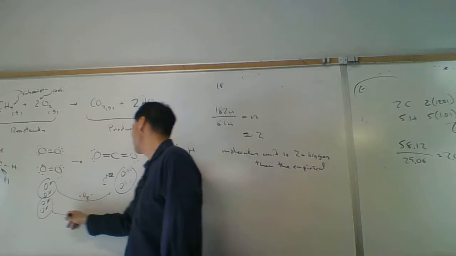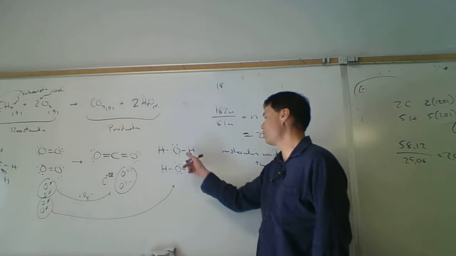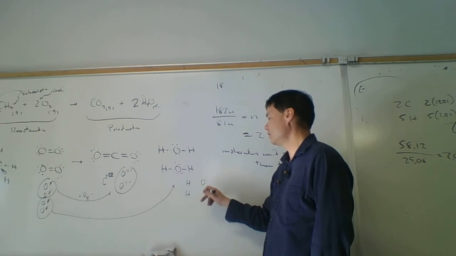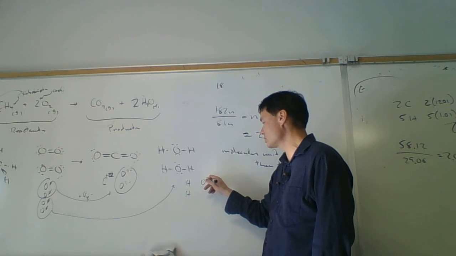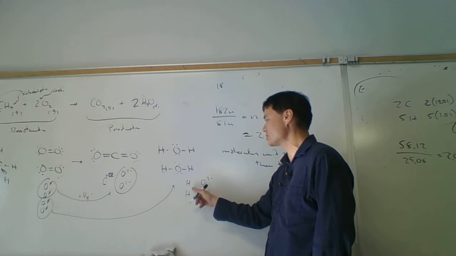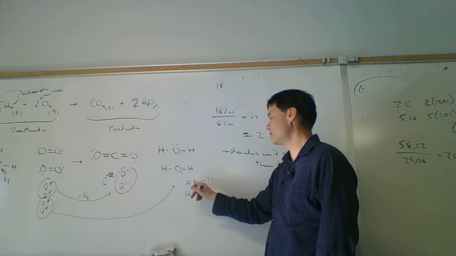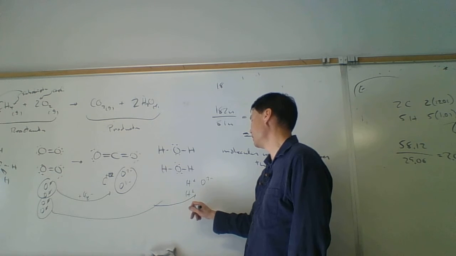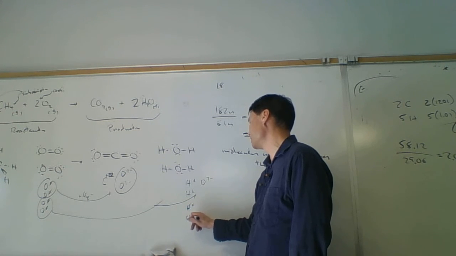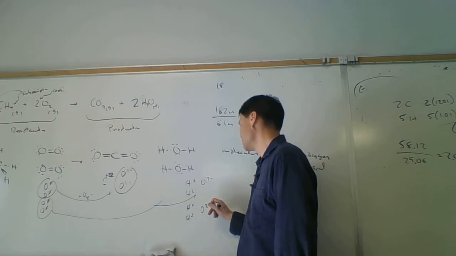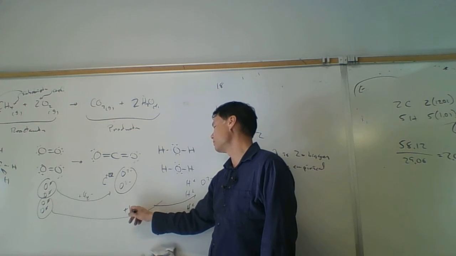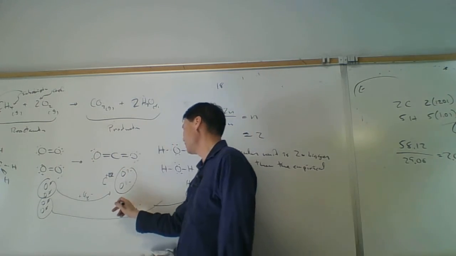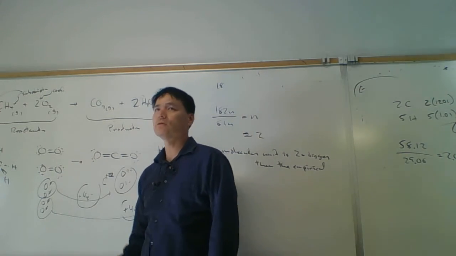And then 2 of the oxygens end up in water over here. If I look at water, water is an oxygen with 2 hydrogens. And if we visualize the oxygen as being O2 minus, what does that leave the hydrogens as? +1. And so 2 of the oxygens end up in water, and the waters are both the same, so we're going to have H+ and an O2-. And so basically what we're going to have is another 4 electrons. And so those 4 oxygen atoms have to gain a total of 8 electrons.